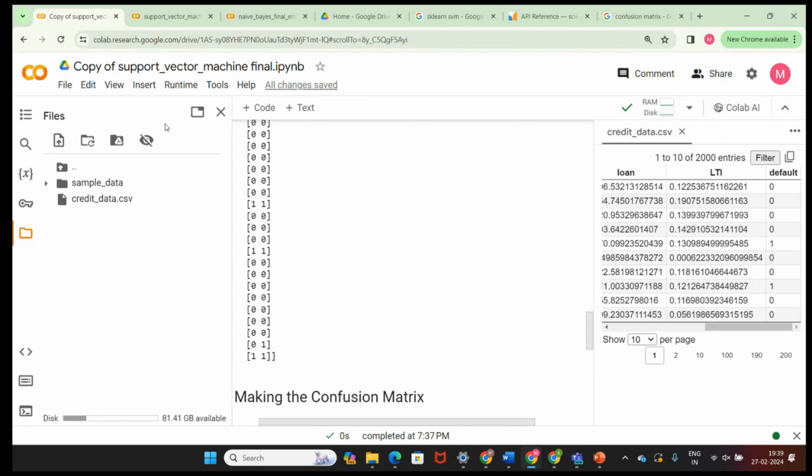It's a simple algorithm, but very effective, because we are not using any mathematical gradient descent like that. If you take linear regression or logistic regression, we are predicting the values.